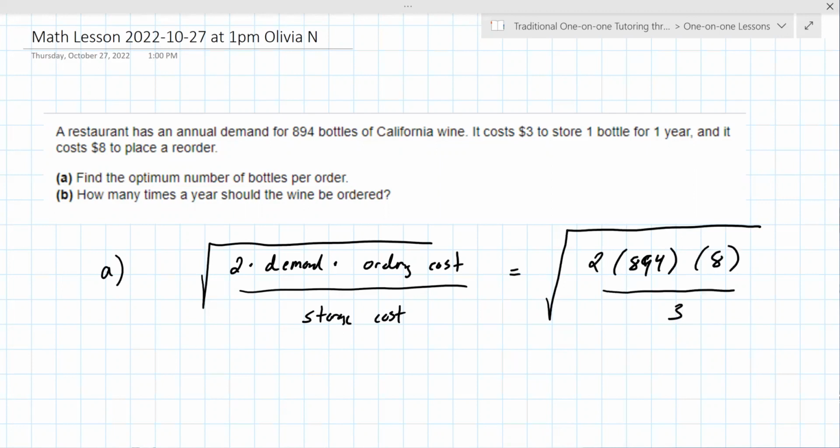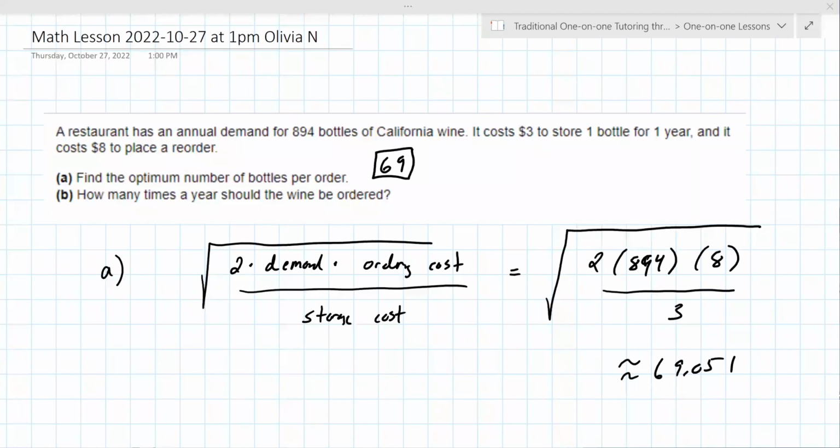This actually does work out because it says round to the nearest whole number. So let's see if we got the numbers in right. 894. Okay, oh, it says type a whole number. I don't like that because it didn't work out nicely. The example I'm looking at is also not nice, so we'll just assume that it rounds here. This ends up being 69.051. So let's go with 69 for A.